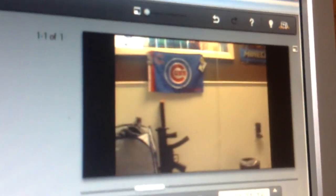So it should stop automatically. There we go. Okay, and now you can just click the X when you're done. And it should appear in your tray up here, and you can just drag it down. You can drag it down, and you can see the preview over here.